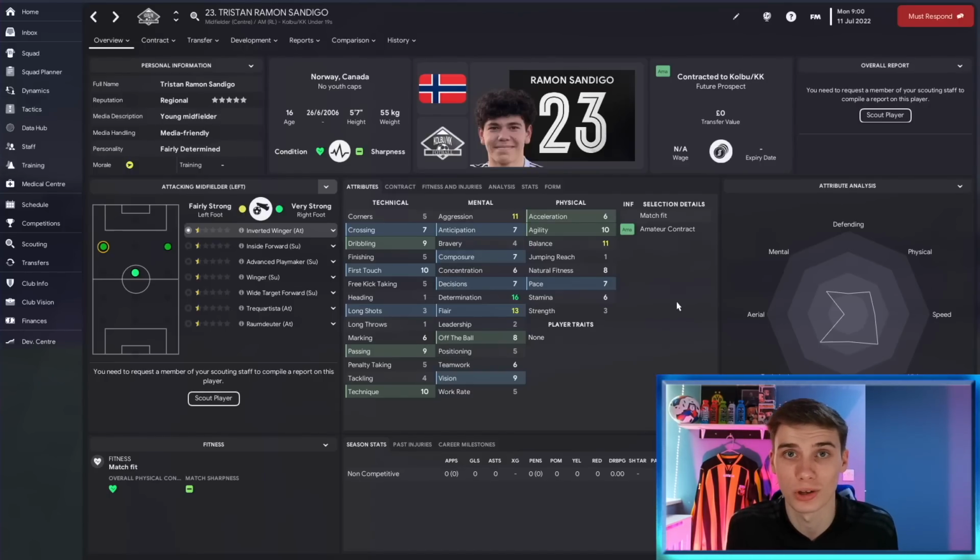You can approach to sign him on a free, and maybe if you're a real low-down club, you can develop him. I see very little chance you'll get him to that potential rating, but maybe you could get him to 100 current ability or something by the end of his career. He's got a lot of room to grow, and will hopefully grow quite quick because of that big gap between his current ability and his potential ability.